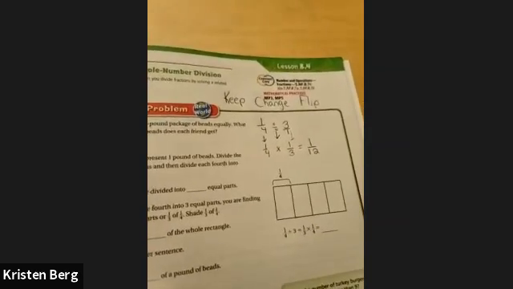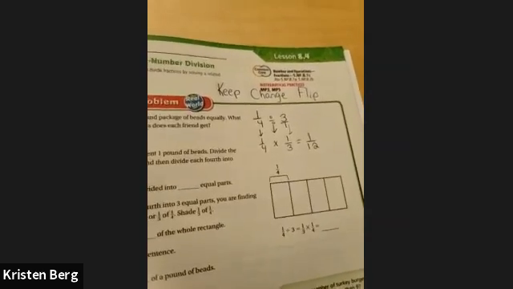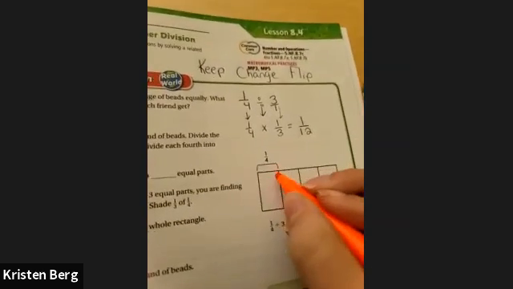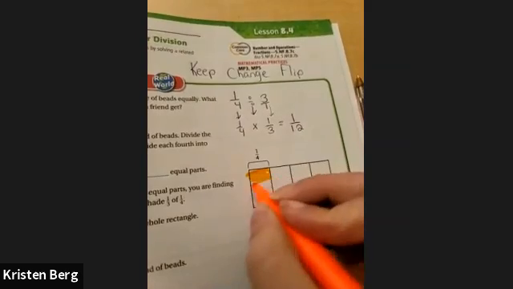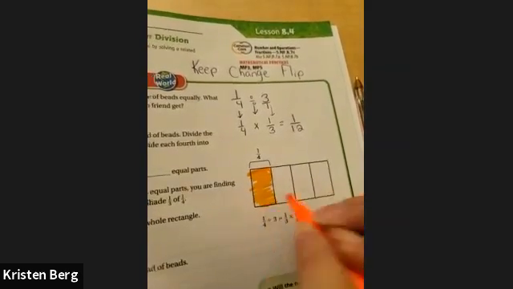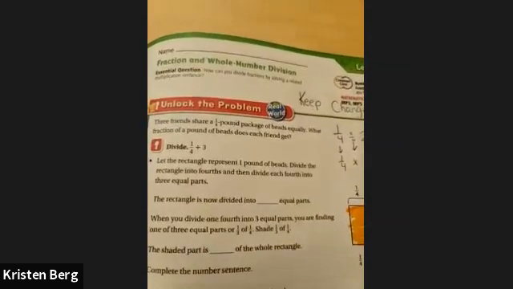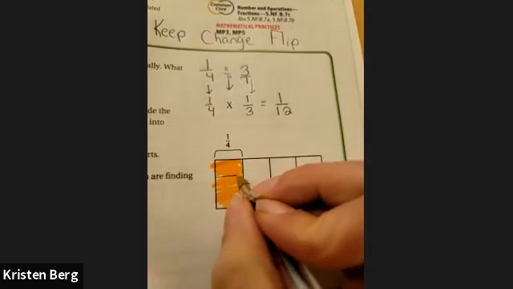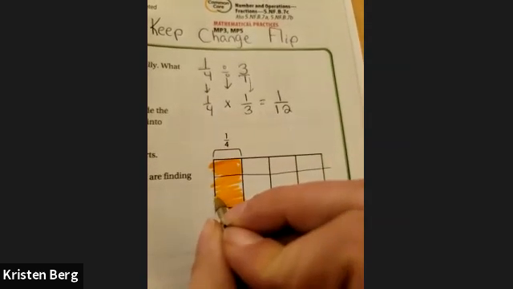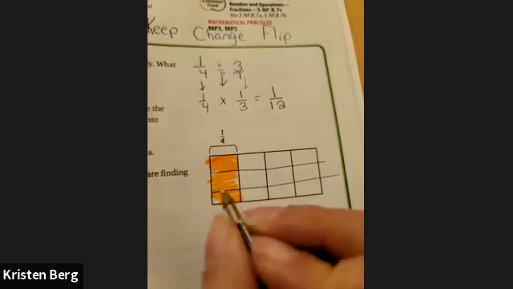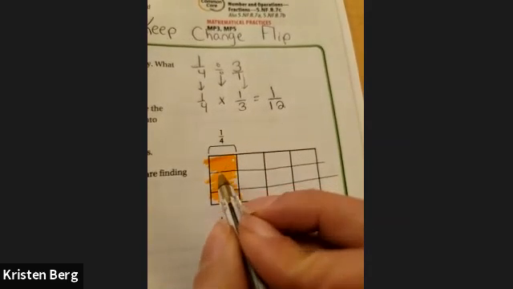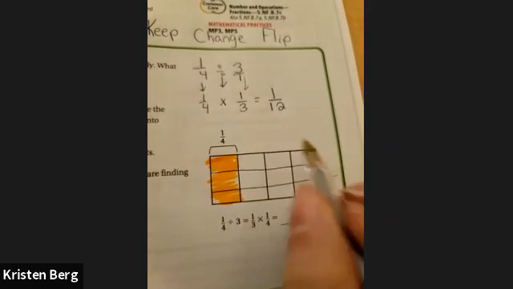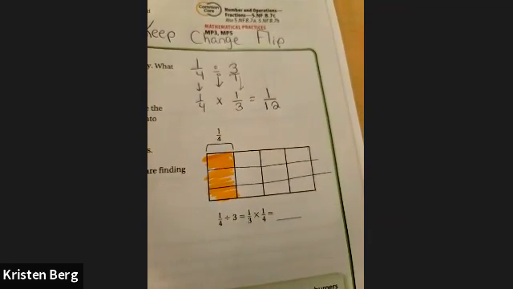So if you have 1/4 of a package, that means this is all you have. You just have 1/4 of a package is all that there was. And then they were going to split this 1/4 amongst 3 people. So that means you're going to divide this 3 ways, but it's not just of this, you need to do it amongst the whole entire package.